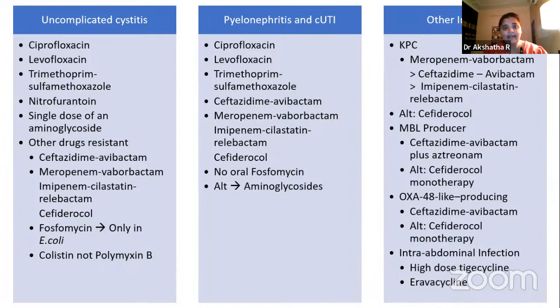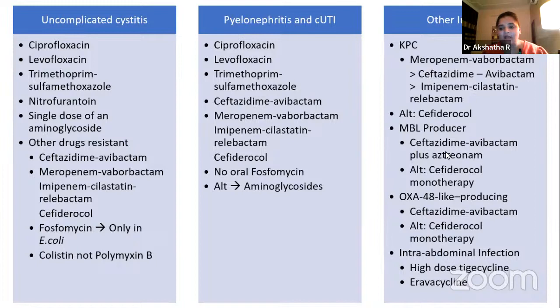In this guidance, if you download the supplement section, they have given very well how to give various drugs. They have clearly mentioned how to give ceftazidime-avibactam: it has to be given simultaneously with the aztreonam. You can use it as a single infusion, or you can use it as a Y-site compatible infusion. So what is the use of aztreonam in MBL production?